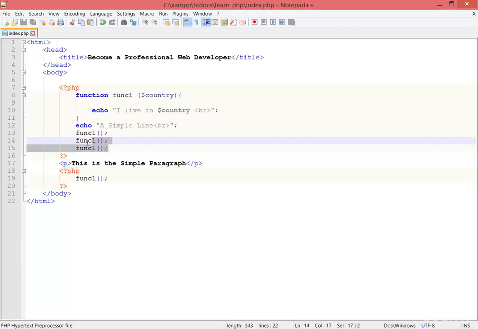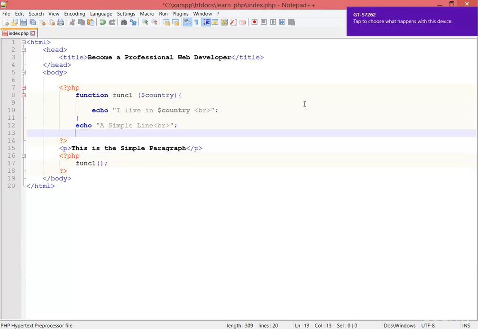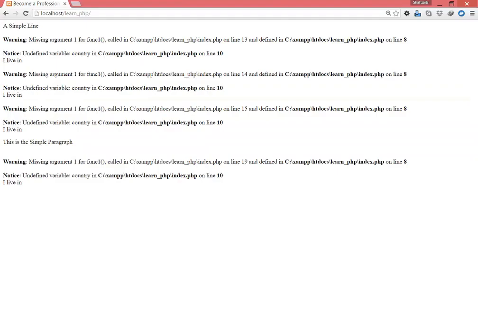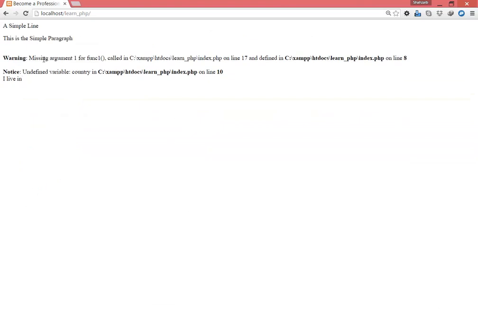So for now I'm removing these functions and saving, and now I get only a single error. Now you can see the warning: missing argument for func1 called in line number 17. It's telling us both things: on line number 17 we are calling the function func1, and we define the function on line number 8.